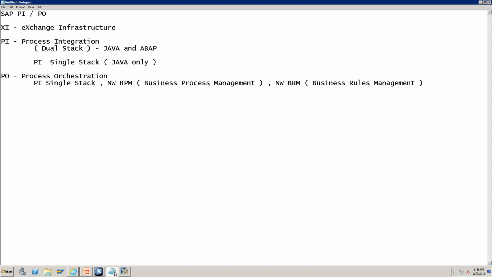Yes, Swapnil. So how deep are you going to cover NetWeaver BPM and BRM topics? We will traverse through all the different types of objects that we have in BPM and BRM. We will start with a file-to-file scenario to understand how a BPM works.